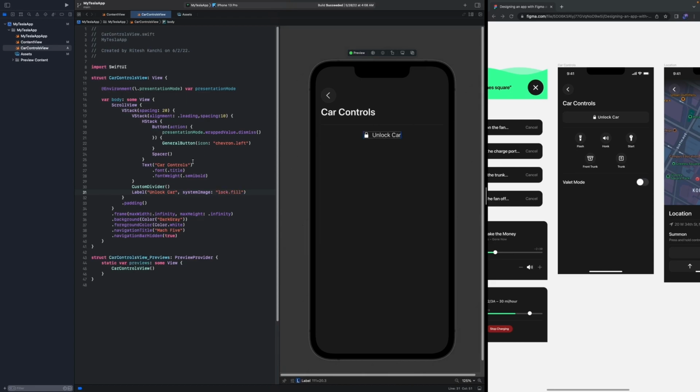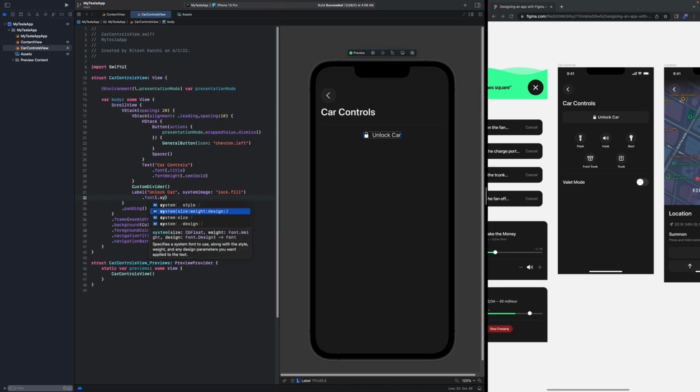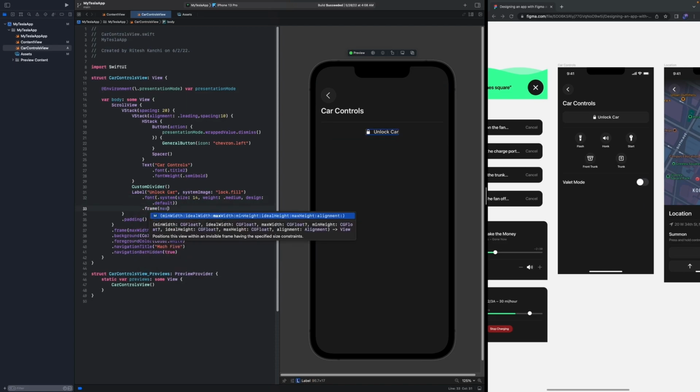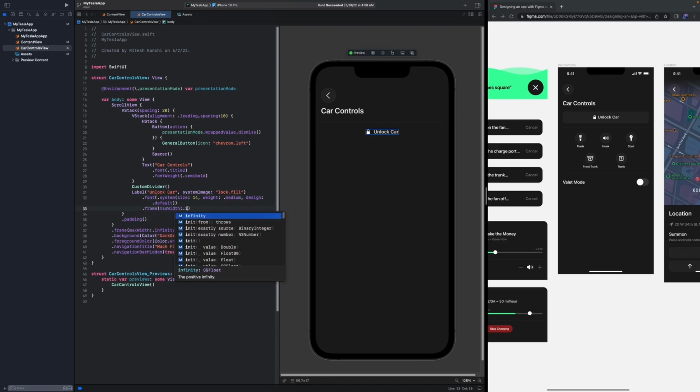Cool. And we kind of get the functionality out of the box. We're going to use the system font to kind of style it a little bit differently. So that looks pretty good. Maybe go medium on it. I actually really don't like how big that is anymore. Let's go to title 2. I think that looks a lot neater. And honestly, well, we can go with 16. I think 14 just feels a little bit nicer. And then what we'll do is we'll add a frame. We'll add a max width of .infinity.